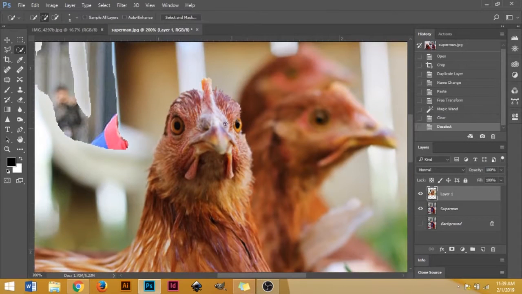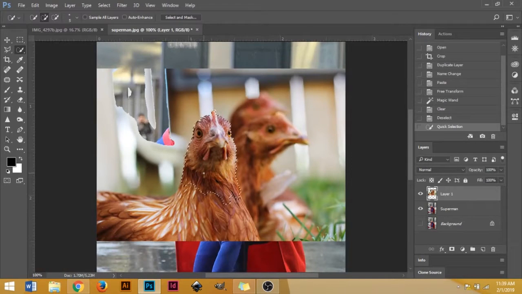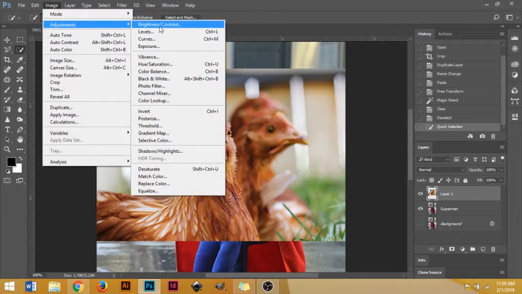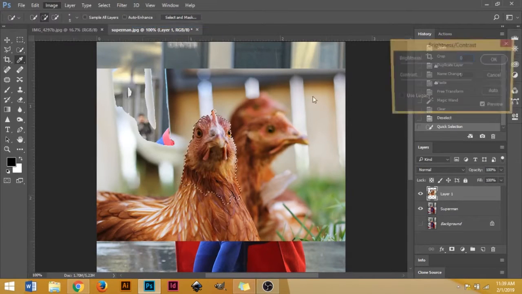So I want to save this chicken head. And so once something is selected, you can work within that area. So if I wanted to change the coloring, I could go to Image and Adjustments and work on the coloring, such as changing the contrast.